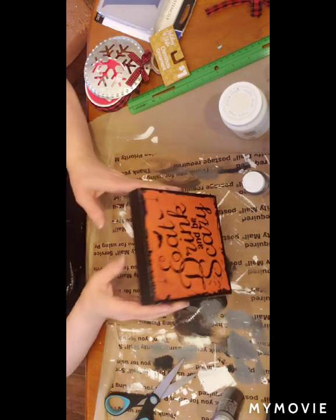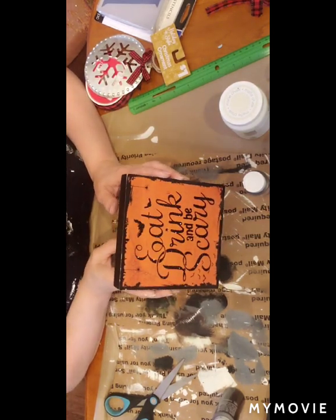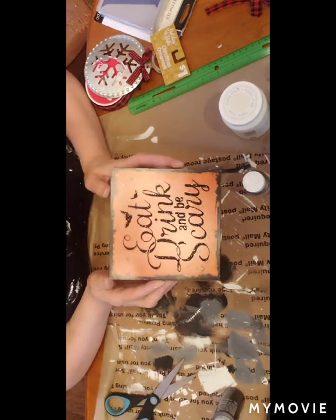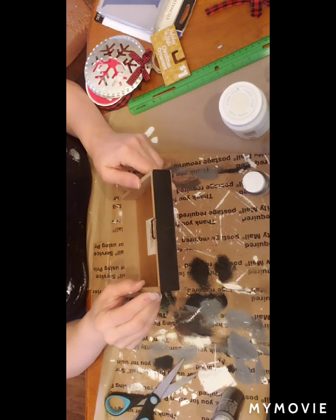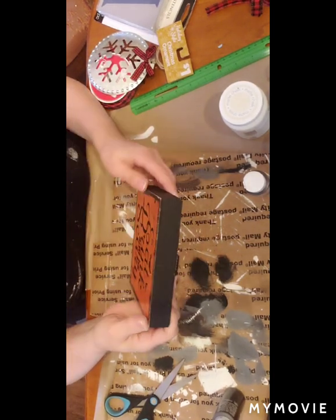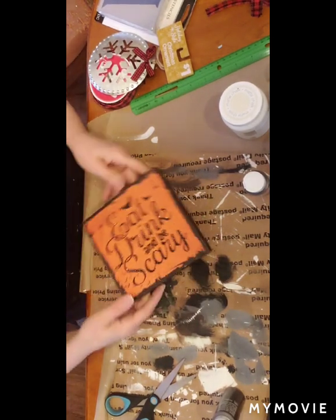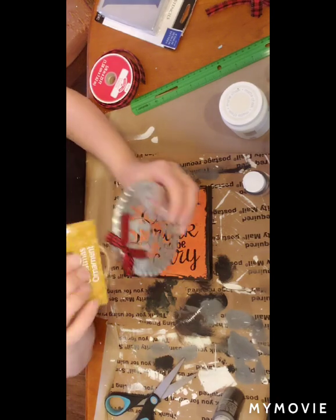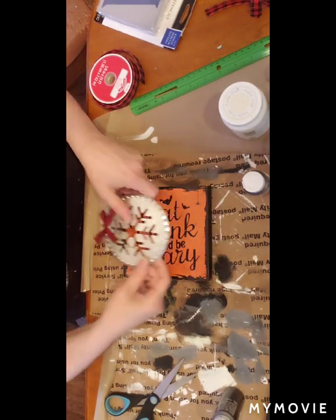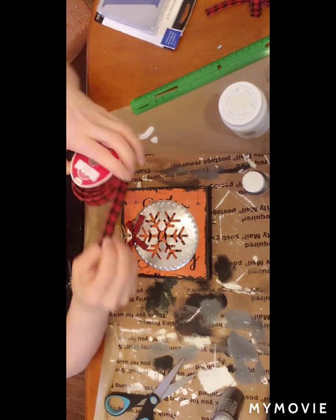Okay, now for this DIY, you're going to need 3 of these signs from the Dollar Tree. It doesn't have to be this particular sign, just this shape. They look like this in the back. They have the little hangers on them. So yeah, you're going to need 3 of these. You will need 1 of these Dollar General ornaments. You will also need some ribbon of your choice.